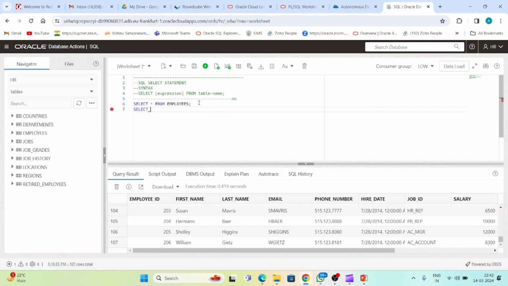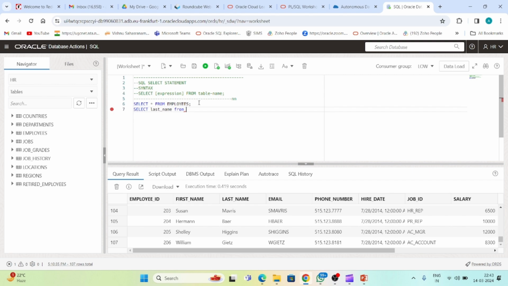In this case, let's take the column last name only, from, and we have to give the table name here.